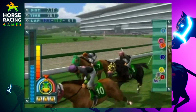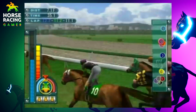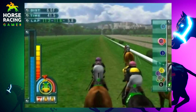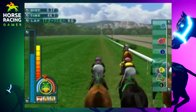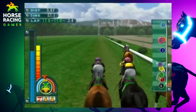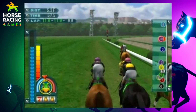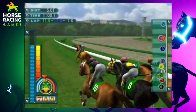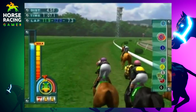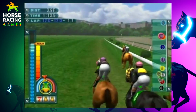I mean, look, there's Shallow Light literally right there, and there's Flying Autumn leading the race. What is this, like, double team going on? Really wanted Shallow Light to work, but she proved problematic, and Flying Autumn put the icing on the cake. That horse right there, the 9. Unbelievable. Well, now this race is a little bit more personal, as you can hear. So trying to get the win to kick off today's episode, that would be a good feeling. It's just like, oh my goodness, man. Can't make it up. Cannot make it up. It's pretty ridiculous.